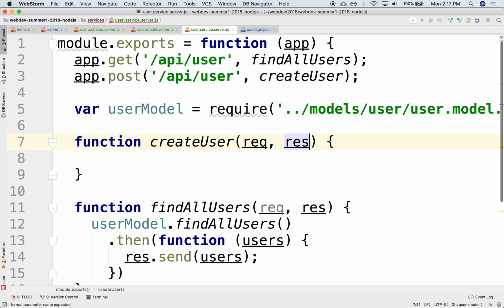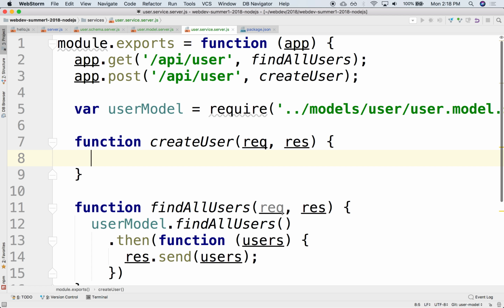This is request, response. Remember what services do: they're at the edge of two worlds. They're parsing out stream data that is coming from the client, and converting it into an object world. In this case, it's JavaScript. Same thing like our model. Our models also sit at the edge of two worlds, right? At the edge of the JavaScript, JSON data running on a server, running on a CPU, and converting that into long-term storage, a data model. So we're kind of in the middle of these two things, right?